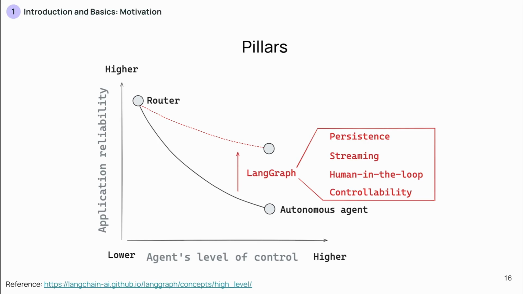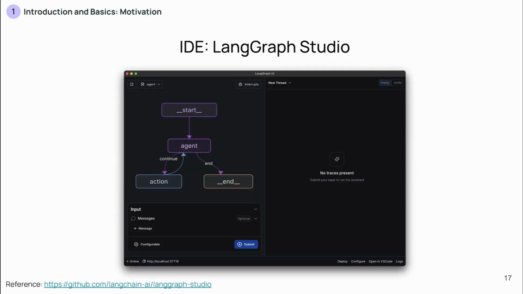And so we're going to be going through each of these in a lot of detail, and I'll give you a roadmap for that in just a minute. I do want to mention that LangGraph also comes with an IDE. So it's basically a visual environment that you can use to debug and visualize the agents that you build. We'll be using this quite a bit. You'll see it's a very useful debugging and observability tool.